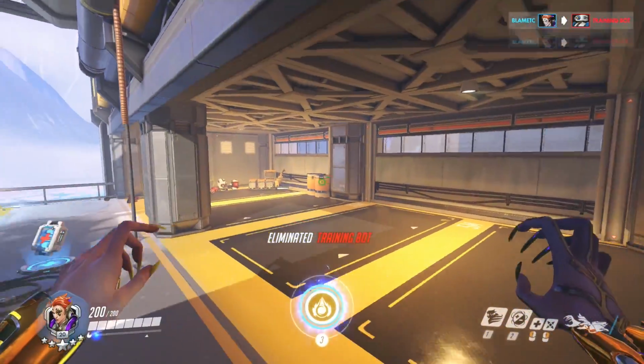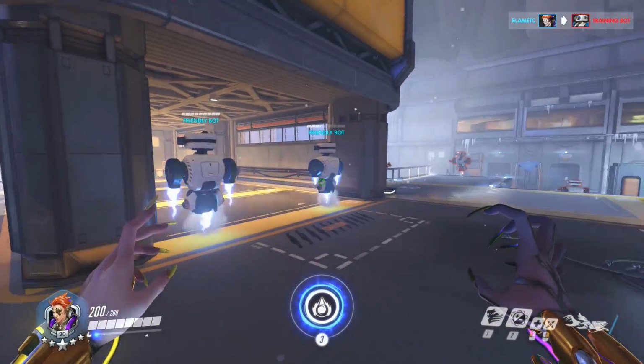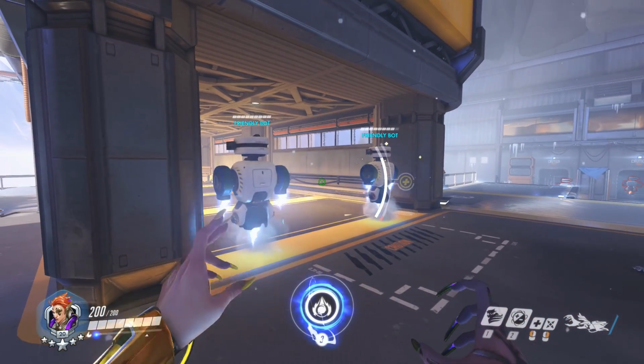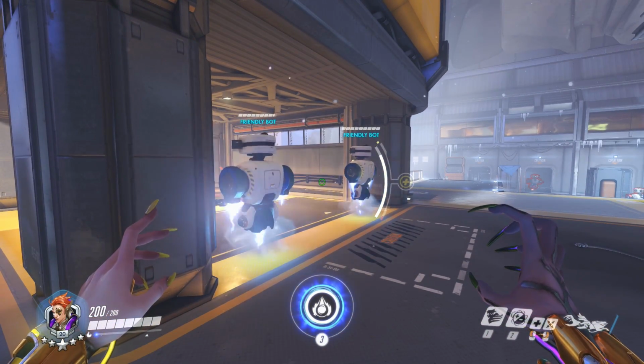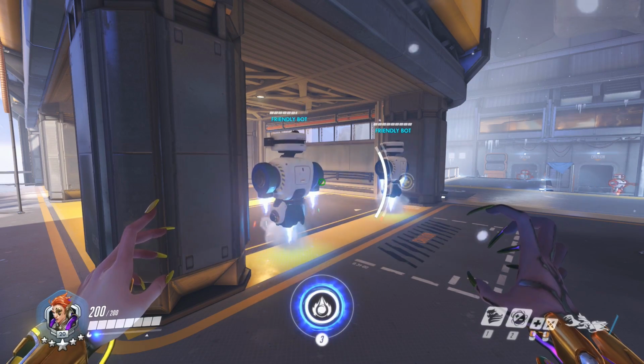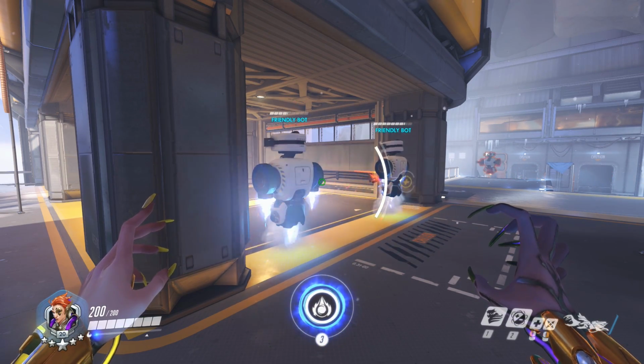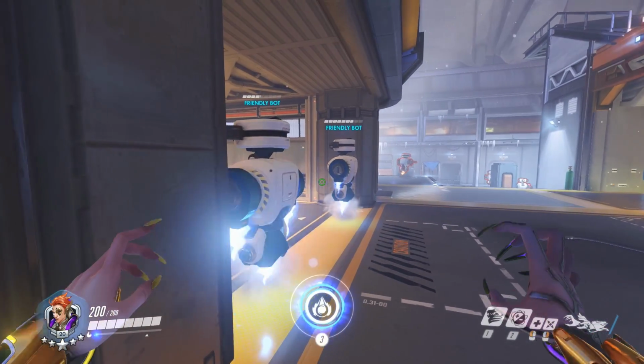Now, moving on to the next thing, speaking of healing, is Moira's main heal. This is going to be her left click, and this is also incredibly, incredibly powerful. It has the same healing per second as Ana, except it can hit everyone on your team at the same time.